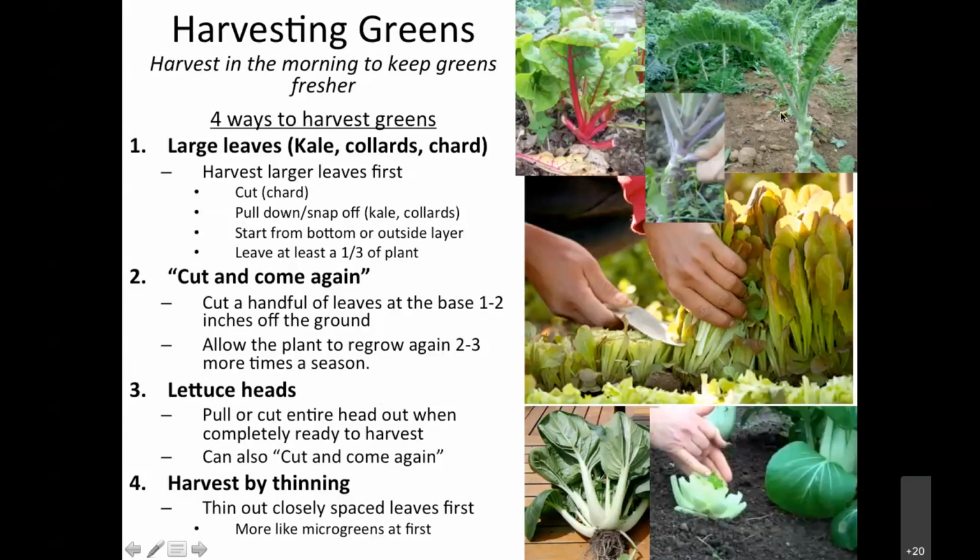And a lot of times you can keep on doing that for months. I've seen some people with 4 or 5 foot tall kale plants, especially if you can give them a little bit of shade over the summer and keep them watered. They'll keep on growing, and they'll harvest them all year long.